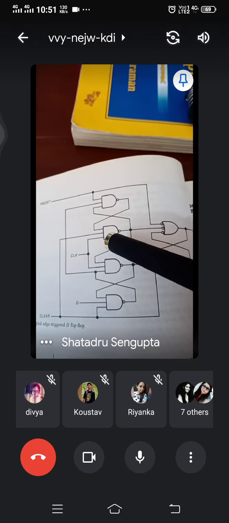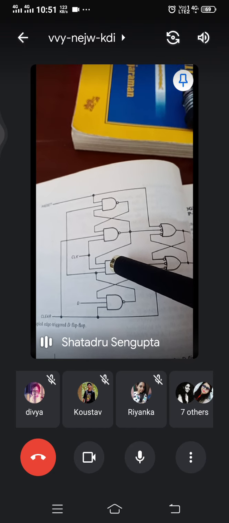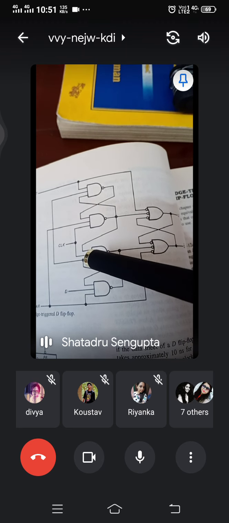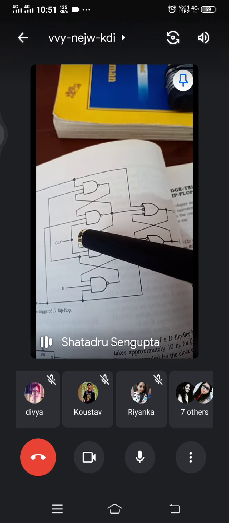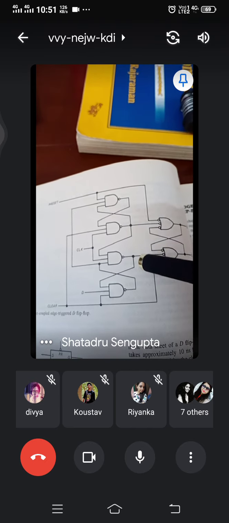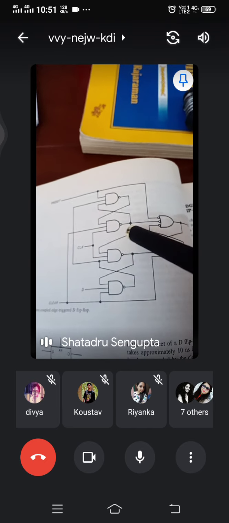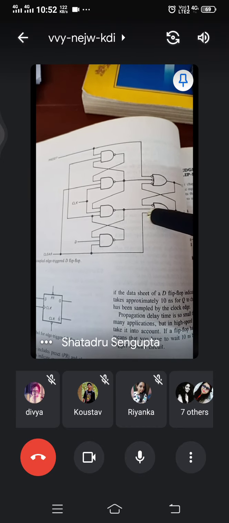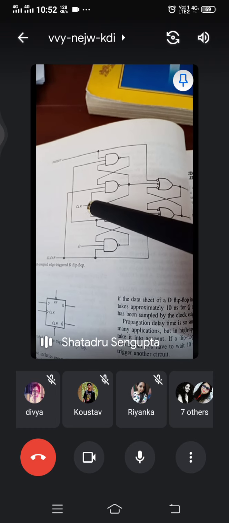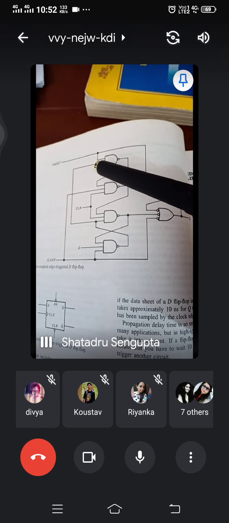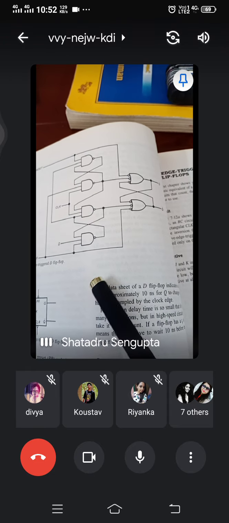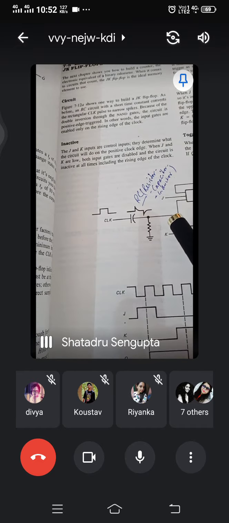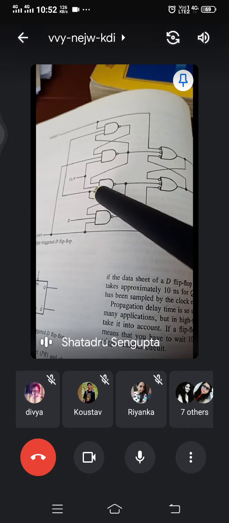Now what did we have for edge triggering? What was wrong with the level triggering stuff? There was a very big window for which the data or the signal was visible, and we did not want that. When we wanted the signal to be off after we have read it, that could not happen if the level stayed on. That is why we had an edge, because an edge just passes off. So instead of having a level, we used to have an RC circuit which provided an edge. So we provide an edge, we read the circuit or we input, and then we stop.